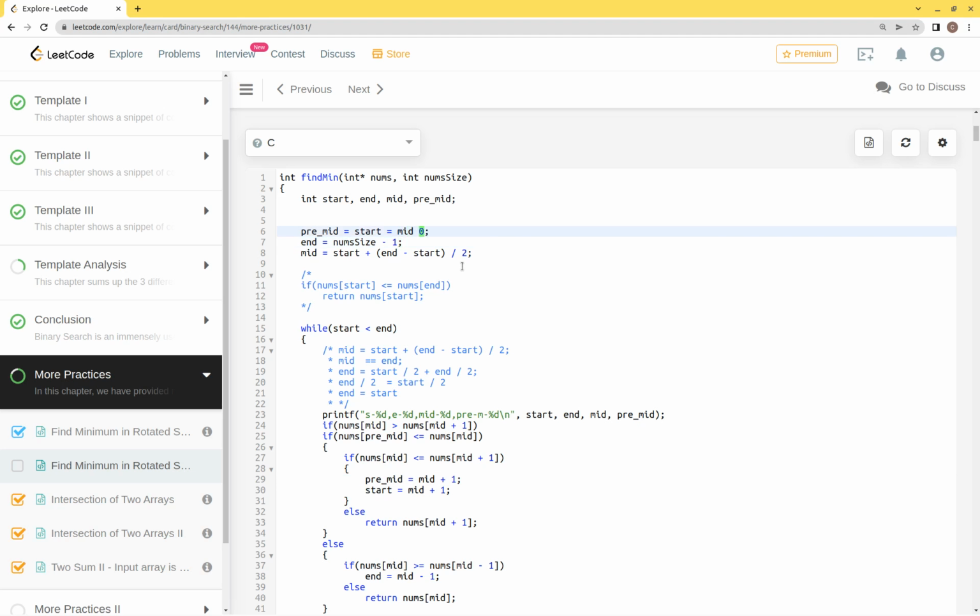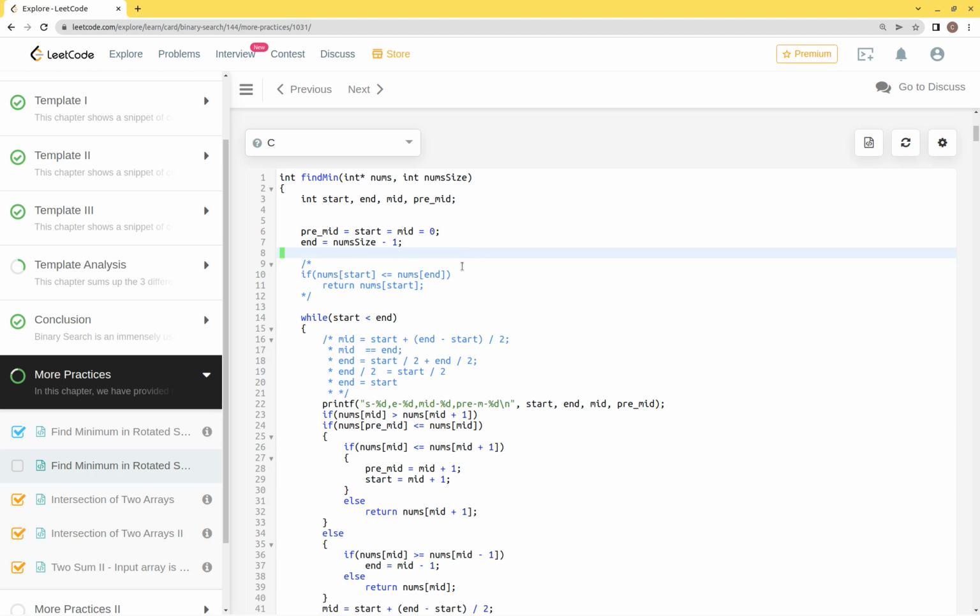I initialize mid to 0, meaning the search starts from there. The logic is right here, and the calculation here is fine. So we can hit the scenario when start equals end.